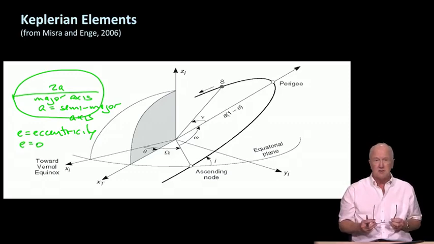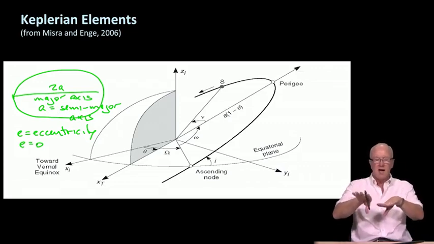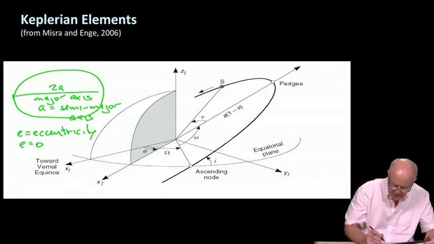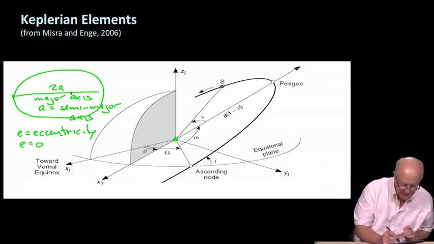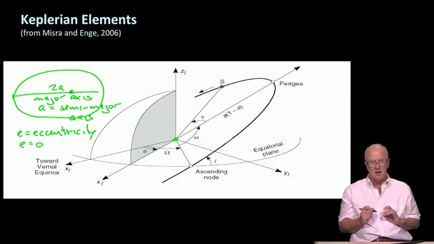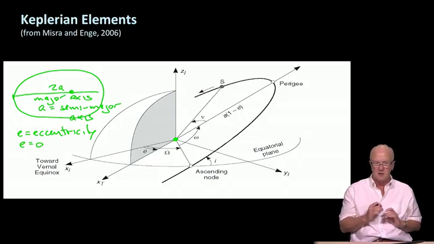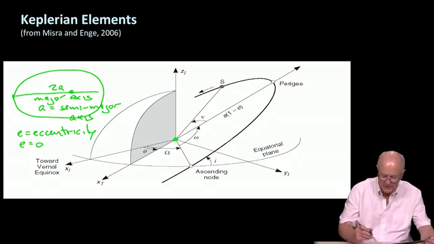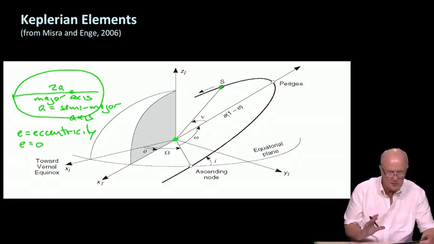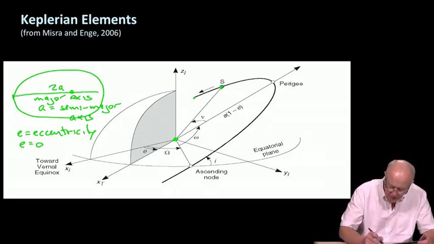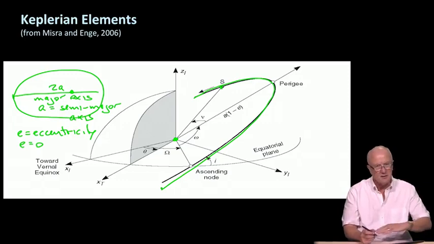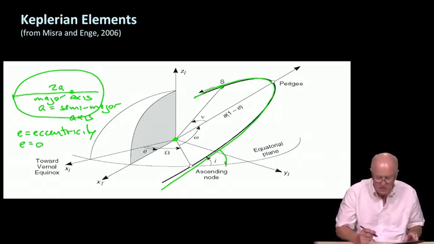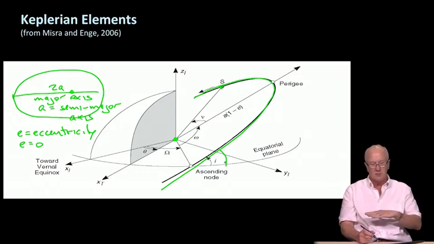So these first two parameters, A and E, describe the shape of the orbit. The next three parameters describe how the orbit is oriented relative to the Earth. The Earth is down here, at one of the foci. Don't take that as the center of the ellipse. Remember that the satellite revolves around the Earth in an elliptic orbit, where the Earth is located at one of the foci, not necessarily at the center. Here's the satellite. The three parameters we're talking about now position the orbit relative to the Earth. The first of those describes the pitch or the angle that the orbital plane makes with the equatorial plane. We call that i or inclination.